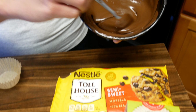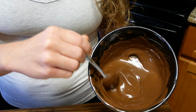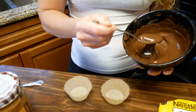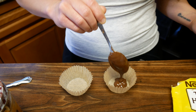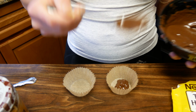So you can use a double boiler or you can put it in the microwave. But if you put it in the microwave, just definitely keep an eye on it. Maybe do 30 seconds, stir it, 30 seconds, stir it, but with the coconut oil in there. So we're gonna make a nice thin layer. These are parchment paper baking cups, so nothing will stick to these. We're gonna spread this out.